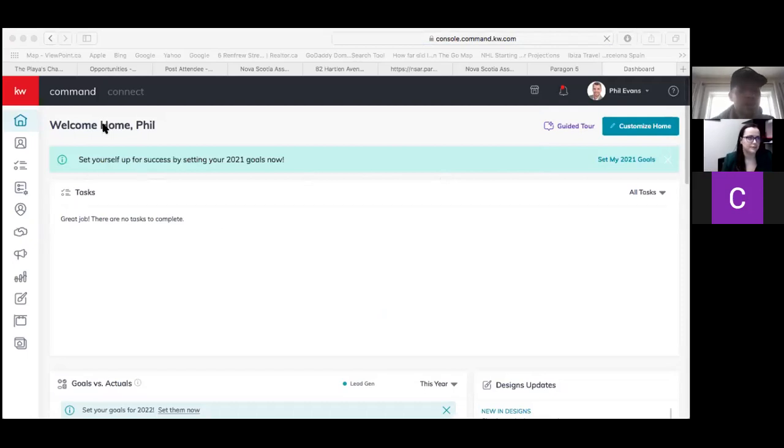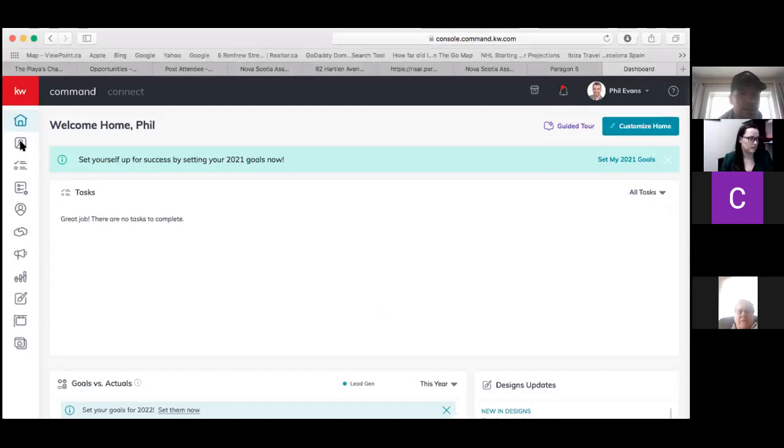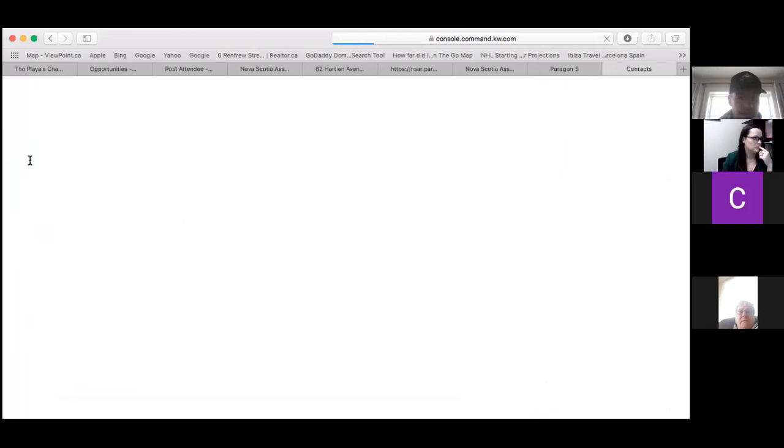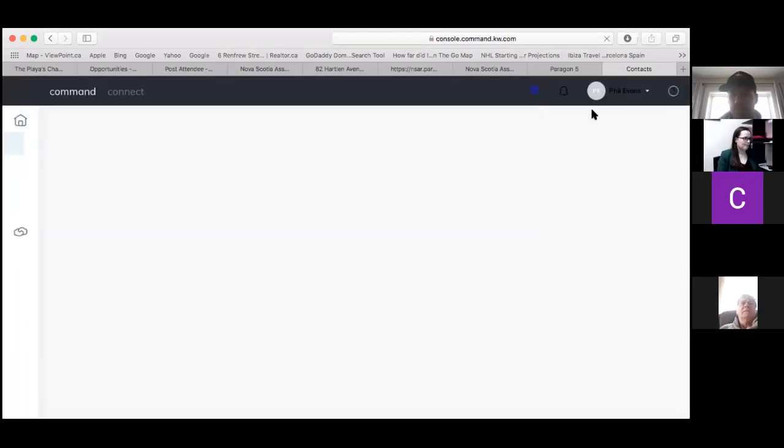Perfect. So as you can see, here's my homepage. I don't have tasks set up here in Command just yet, but if you needed to add a contact, you simply click on the contact bar on the side. Of course, my computer decides to be slow today.